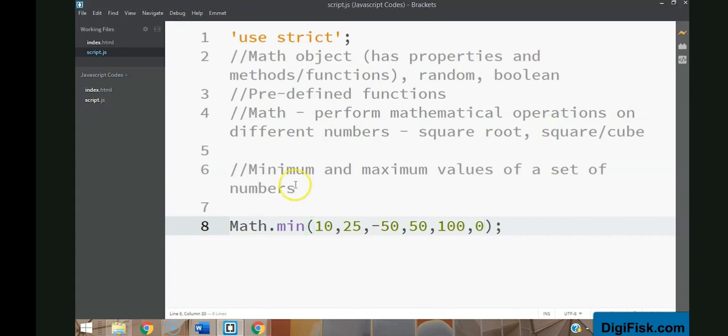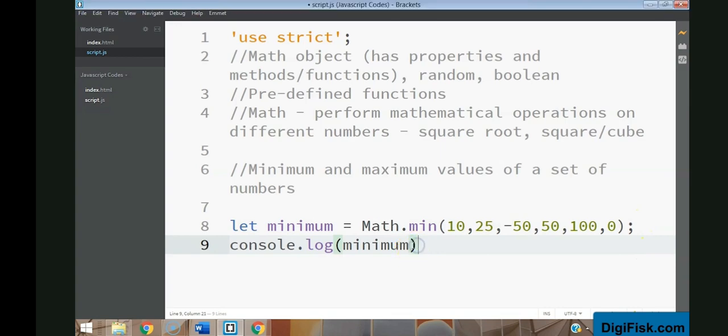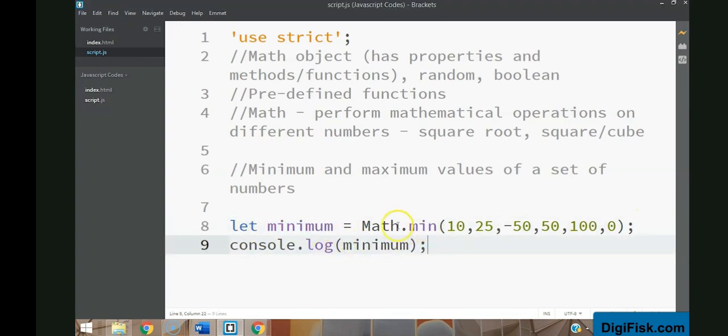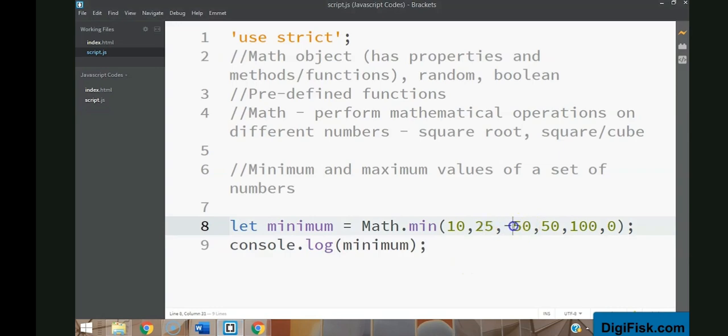Let's assign it to a variable called minimum. It'll return the minimum of these and assign it to the variable minimum. You can assign every math function to a variable if you want, or I can directly put this in the console as well. That works too. See, -50 is the minimum.